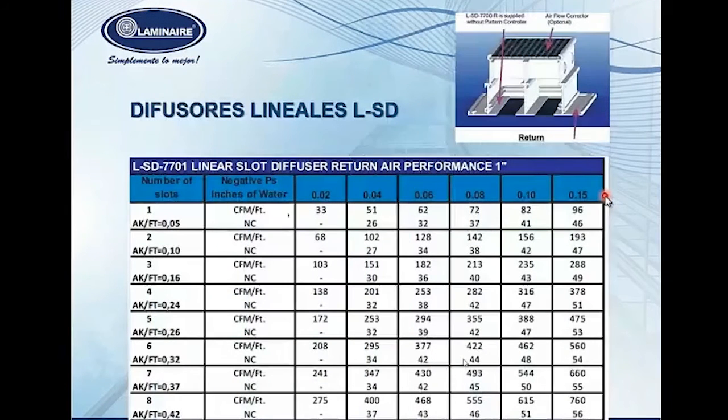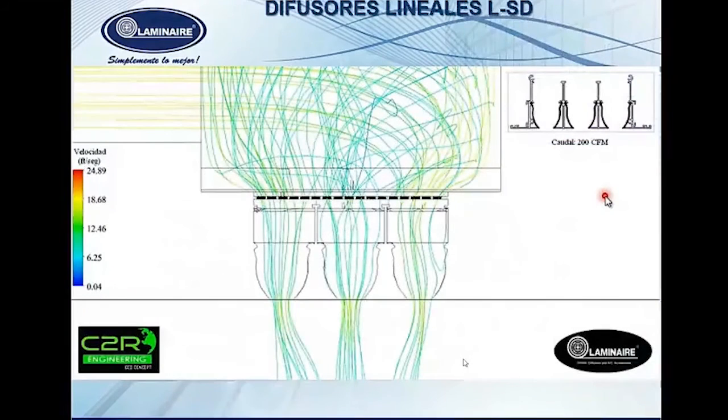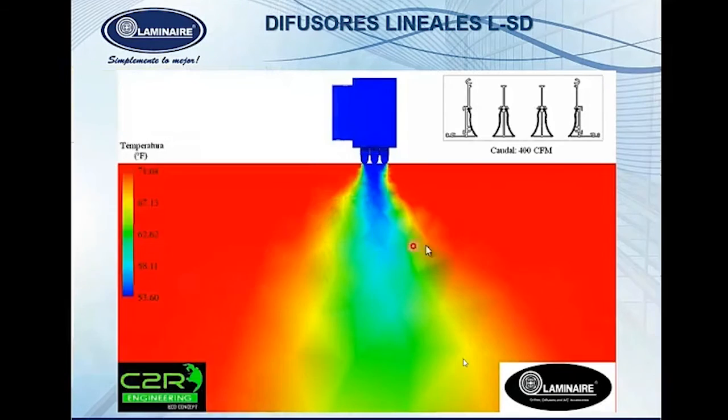Linear diffusers could be used for returning, also keeping the aesthetic of the installed product and not having other kinds of elements that cause the static pressure to be lost. So right here we can see a graph for the distribution of air, where we can see that if we have the open flaps, we are going to have an airflow or air outlet in these ways, and in the occupation area we are going to have the distribution in these ways.